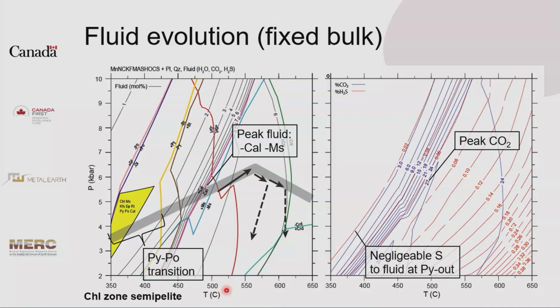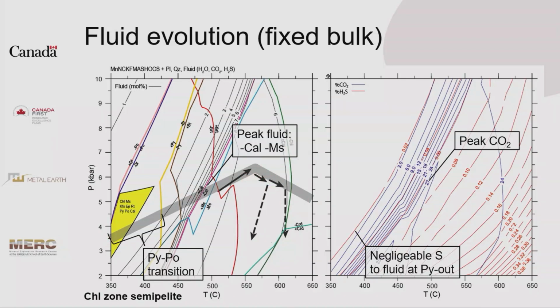And the peak fluid in this rock comes at about 480 to 500 degrees Celsius. This coincides with the loss of both calcite and muscovite at the same time, so that's a major CO2 and H2O releasing reaction. And then beyond that, into the isothermal decompression part, we're not really having much water kicking around anymore, because this semi-pelite does not have anything left, or just a little bit of chlorite at the end there.